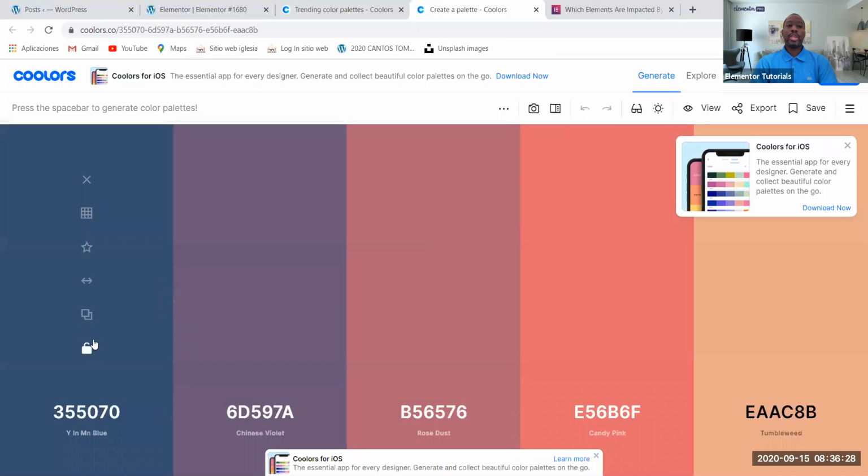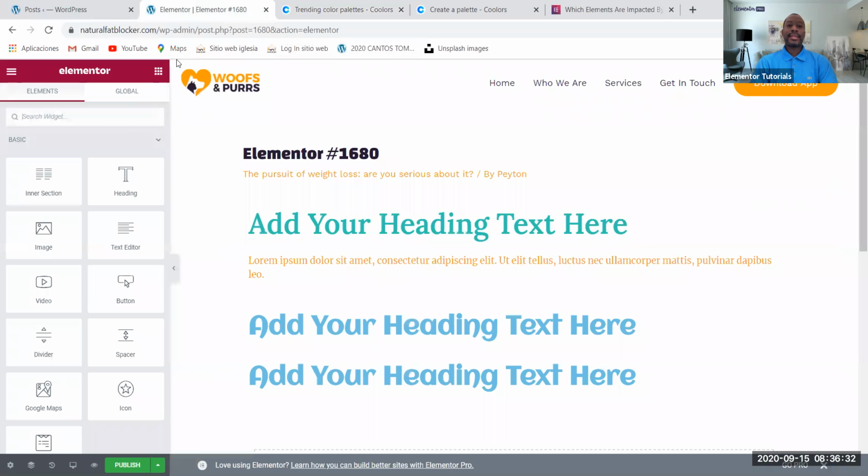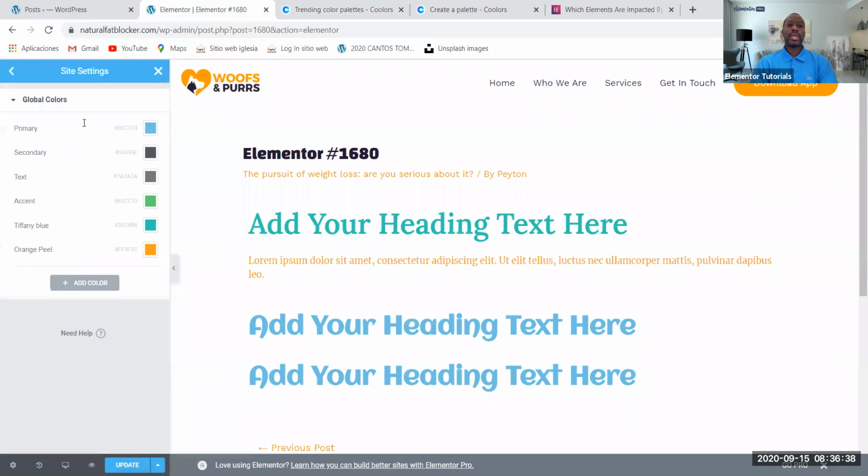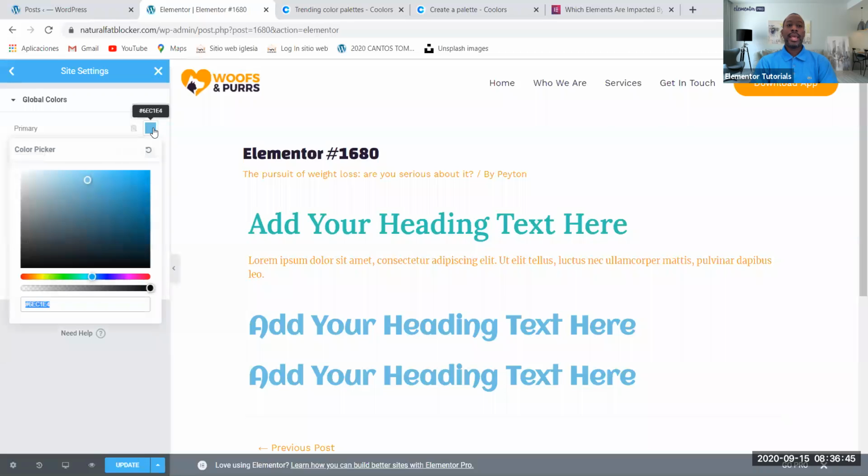That is the one that you will copy and then replace in the hamburger menu, go down to site settings and then go to global colors, and you would replace that color where it says primary. You just touch this color, it opens up the color picker, and here we have the hex code. You just go ahead and enter the number there.